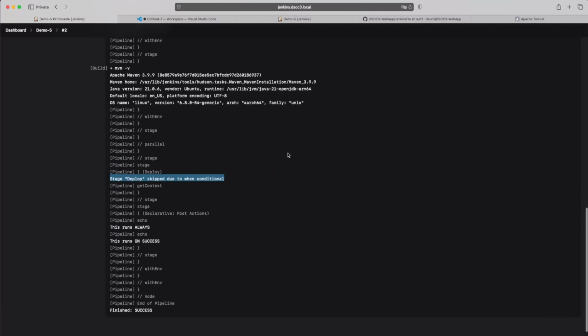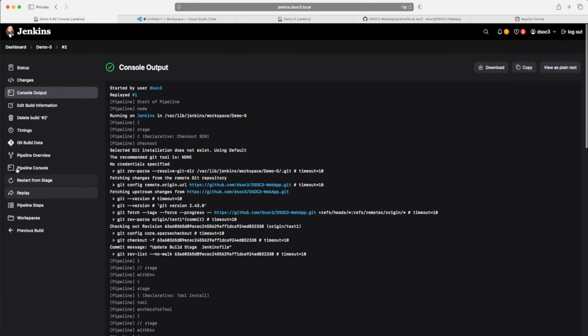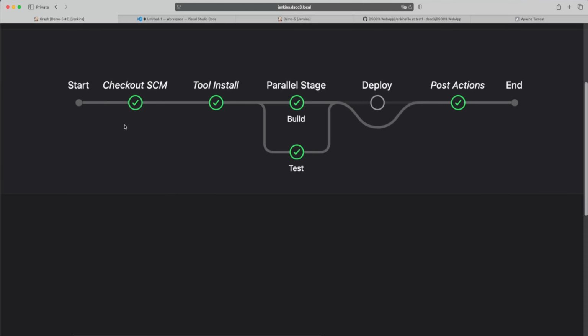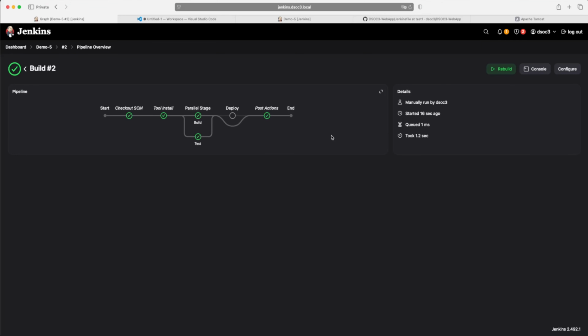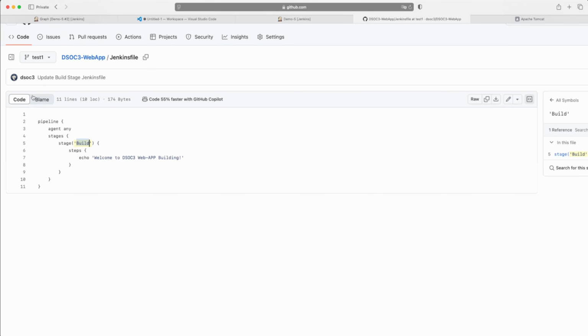Or if you want a more visual way, click on pipeline overview, and you can see checkout, tool install, parallel stage, and deploy has skipped. And always you could see the post block, which is always going to happen. So this is how the when condition works. But our branch is test one.